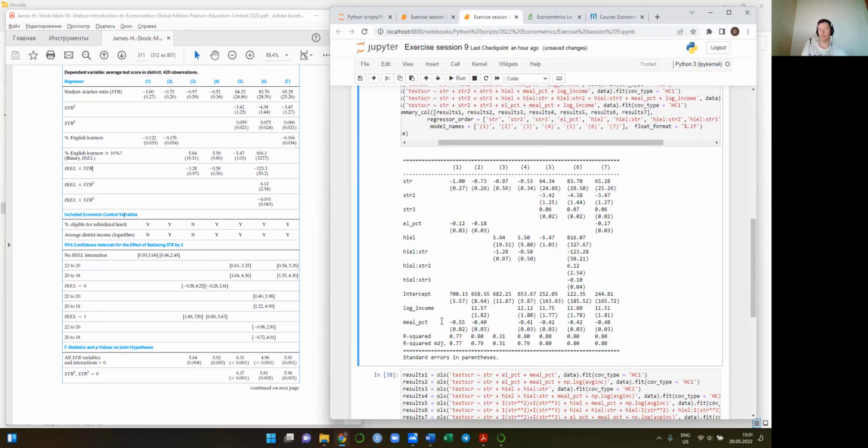So by the way, we can observe also the regression diagnostics, R squared, and R squared for all the models is quite large. It's around 80%, which means that this model now fits the data the best we can do. Probably we can do even better, but at least this is a very, very nice fit. Remember that we started with R squared about 5%. When we started with the single regressor, it was 5%, and now we improved the fit of our model up to 80%.